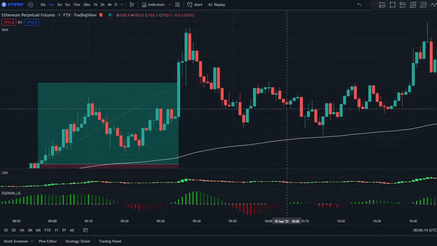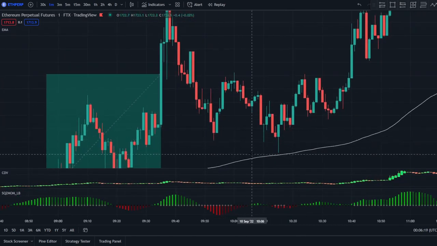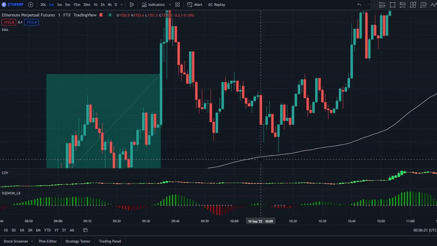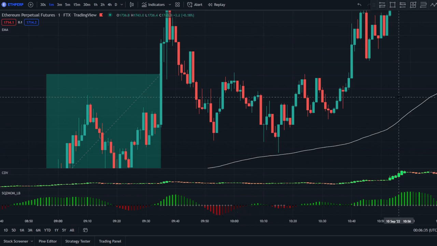So right here we can see that if we zoom out, price is still above the 200 EMA, so we are looking for long positions. We have a change from this dark green candle into a bright green candle, and that's another valid signal. However, we look on the CDV indicator. The CDV indicator is red in color, which shows us that there are sellers in the market and you don't want to enter a buy position. So just ignore that signal and we'll move on to the next signal.